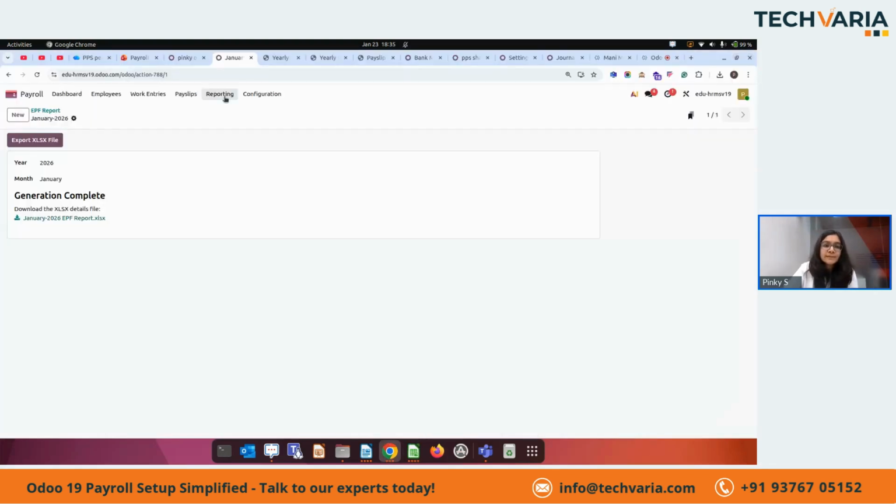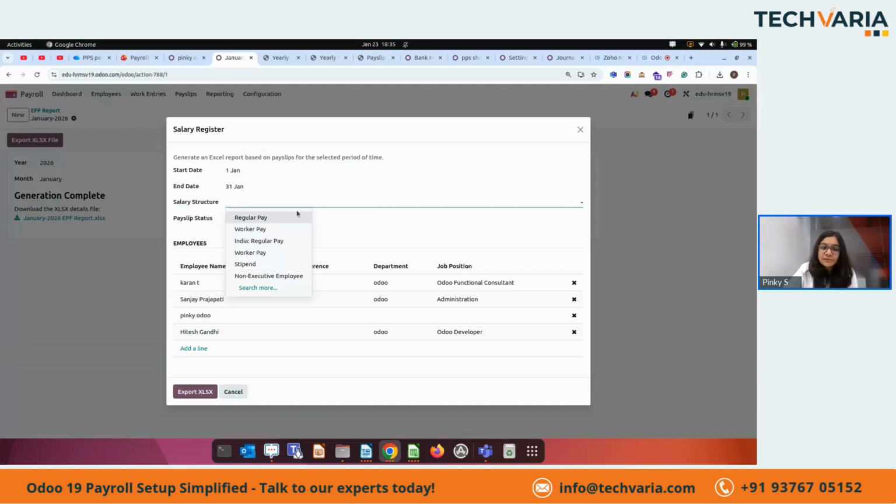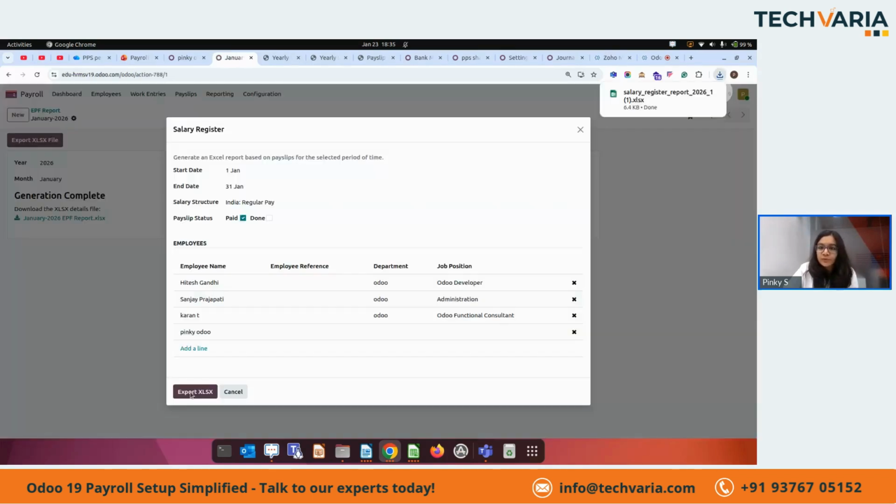Let me work with the next. This is regarding the ESI. Okay, this is labor. If this rule is configured for any of the employees, and if those employees are eligible for that, then we can find that. This is regarding my salary structure. Okay, which salary structures are in your regular pay, and based on that, we are going to export that.